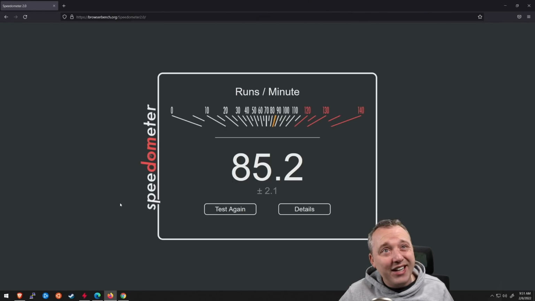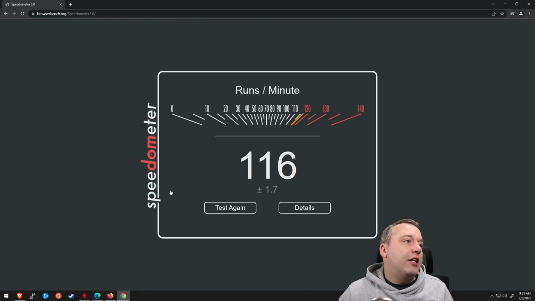Otherwise, I don't really like its ecosystem that much. It feels a little bit foreign to me because I've always used a Chromium-based browser. But I don't want to discourage anybody from using Firefox because it is pretty much the only competition to a Google Chromium-based browser, as these other ones I'm showing are all Chromium-based. And then finally, Chrome. And you'll notice it has the highest score in 2022.